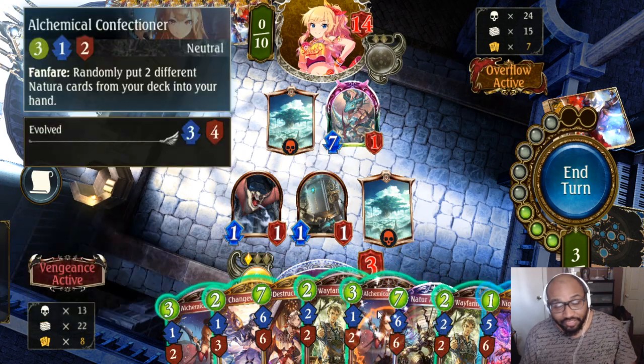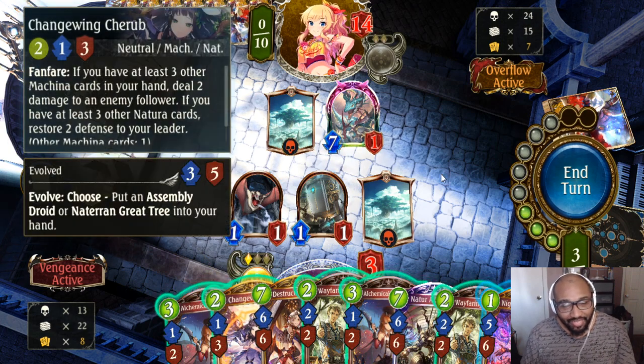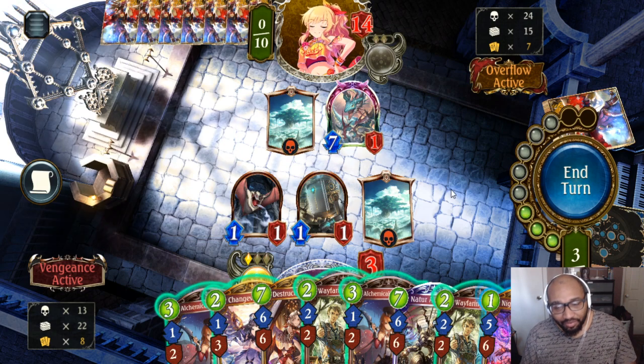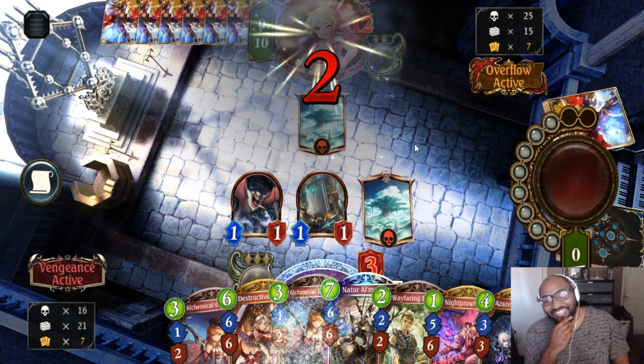Wow. That was actually a huge misplay. This would have been way, way smarter to do, because it would have given me 2 specific Natura cards. I would have activated that, and then I would have been able to heal. I would have been at 5, which would have made him do a little bit more work. Instead, I give him the free win. Happens to the best of us. So, it's actually kind of fitting.